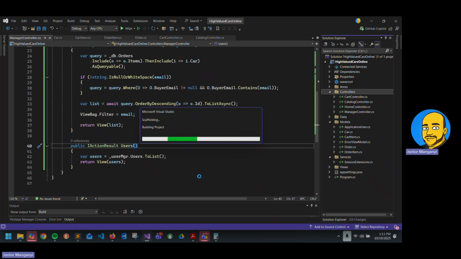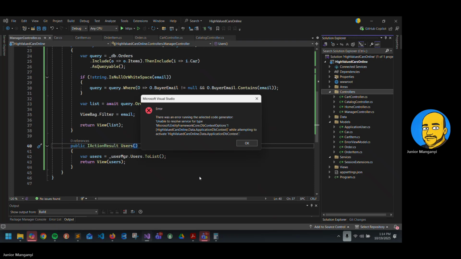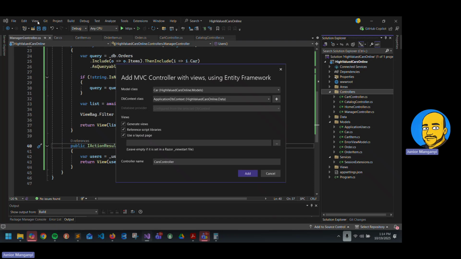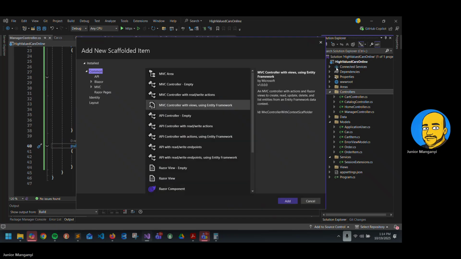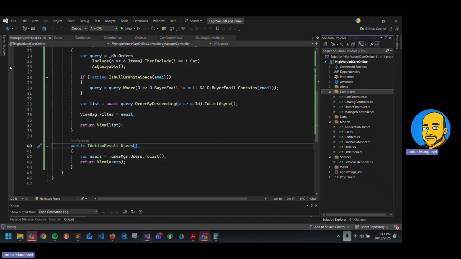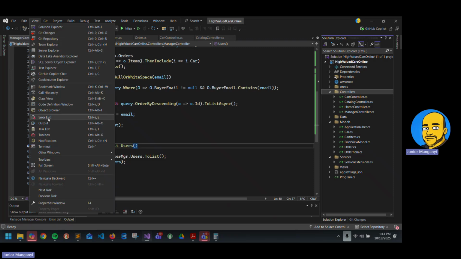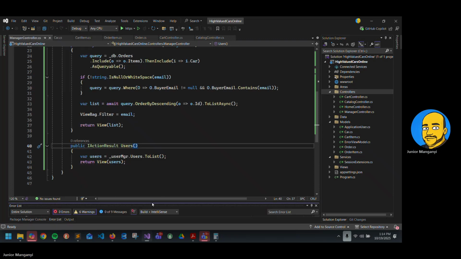Okay, let's see if we'll go through. I always use this to judge if my application will execute. If it goes through, I know that it will work, but if it doesn't, I know that that's the same error that I'm going to get when I run it. There we go. So just go to cancel everything. I'm not going to write this one by one. It's going to take time. View, error list. Sorry.